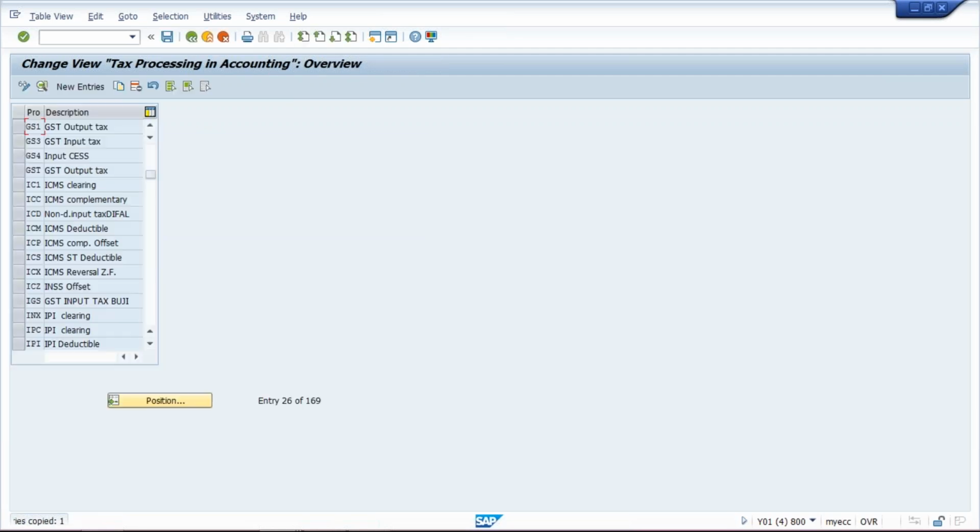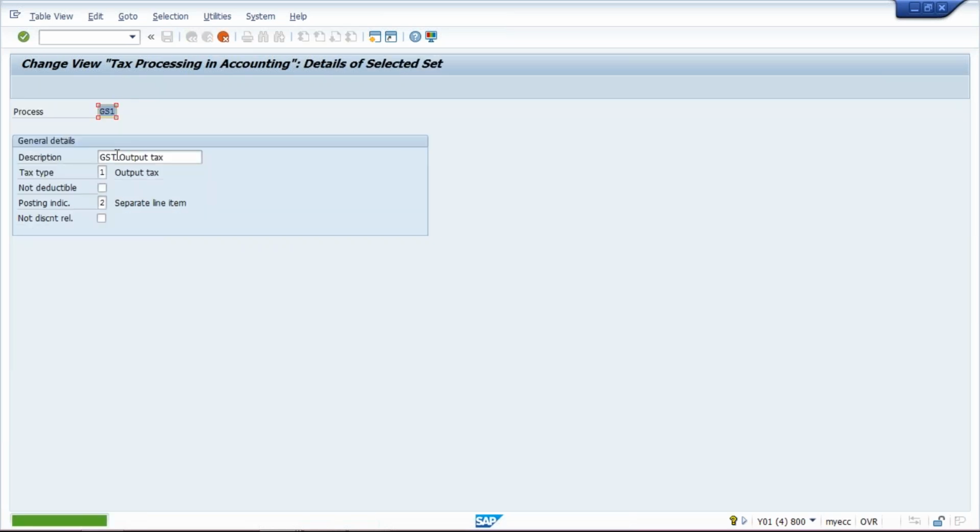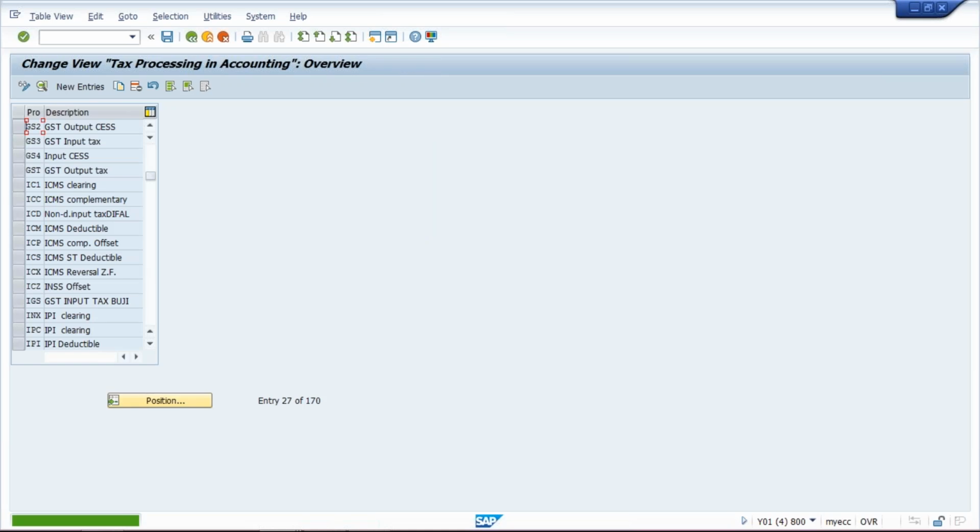Press enter, and then you can copy this one also and make it GST2, and here you can make it cess. Press enter and then save this.